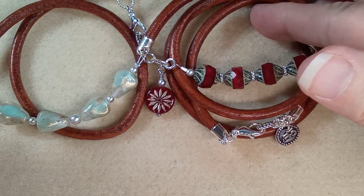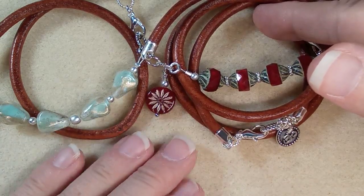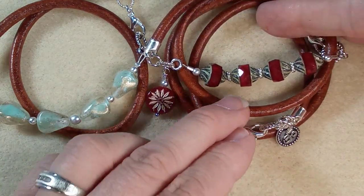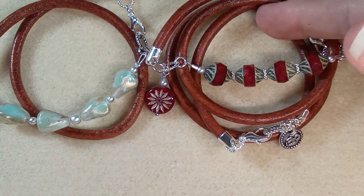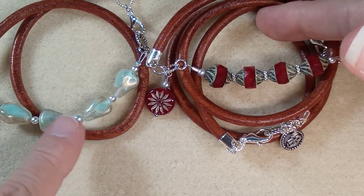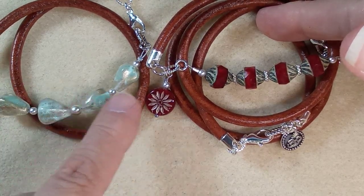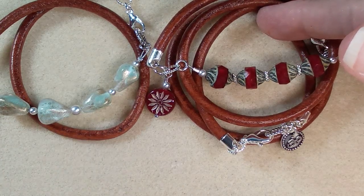I hope you enjoyed that. I hope that's a little easier. Definitely, if you start out with the first one, it doesn't get much easier than that. And then if you want to add some, you have some beads that you're hoarding, because I know if you're like me, you have beads that you don't want to use. Here's a good way. You're only using a couple, but you have them everywhere you go.